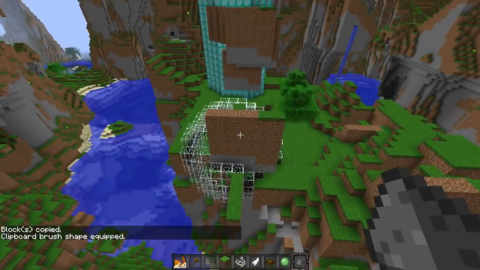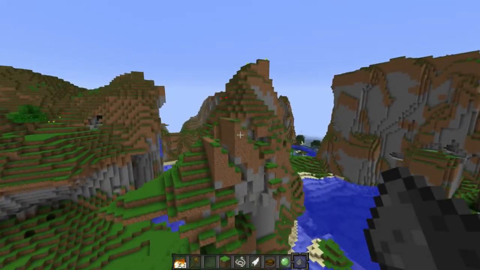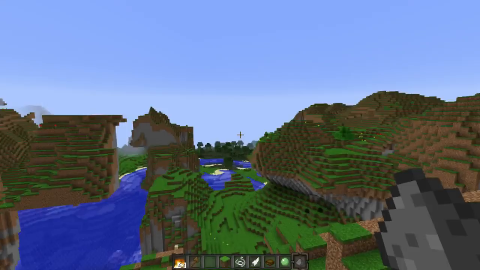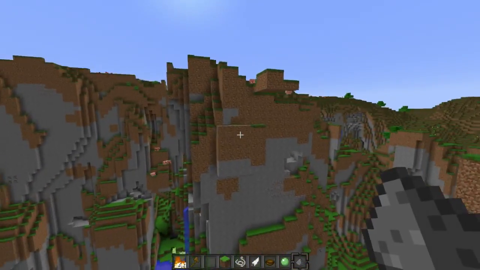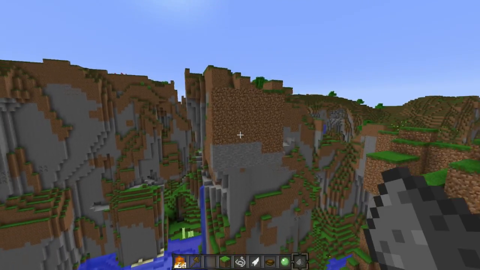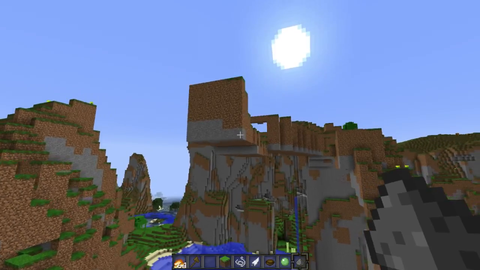So now the shape that I have copied on the clipboard here will paste wherever I right click, which looks really finicky and looks really bad just given the shape that I copied. But maybe you have, for example, some sort of square creation or round creation that you had created and you wanted to paste it wherever, this would allow you to do that.